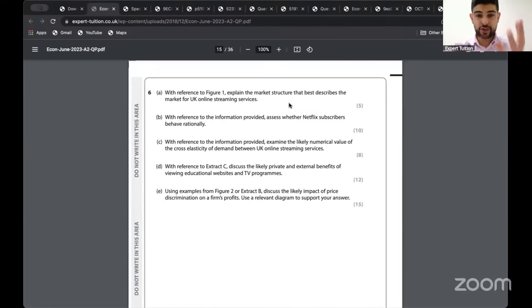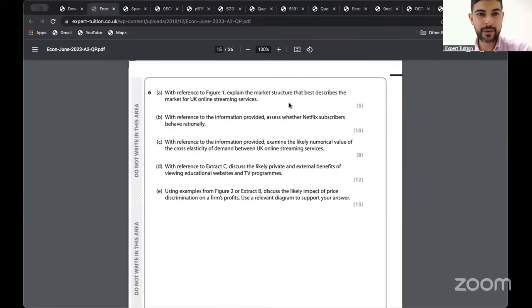The Netflix, to try and prevent people from sharing passwords, they had to invest loads of money into a whole system to try and track IP addresses. You could basically quote that and say, is it worth it? The extra cost that you incur as a result of policing the scheme may offset the extra revenue that you gain from price discriminating, and therefore they cancel each other out. Yeah. In other words, profits may not necessarily go up. Yeah. That is outstanding evaluation that will work always. Yeah. That is the first type of question that you can get about price discrimination.